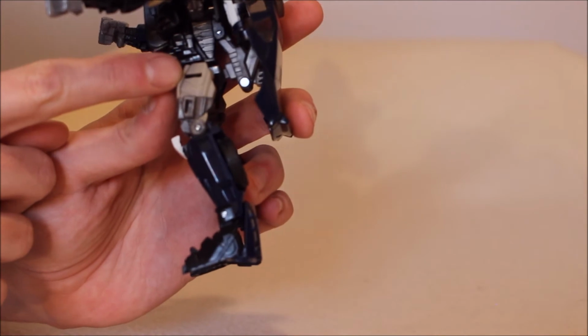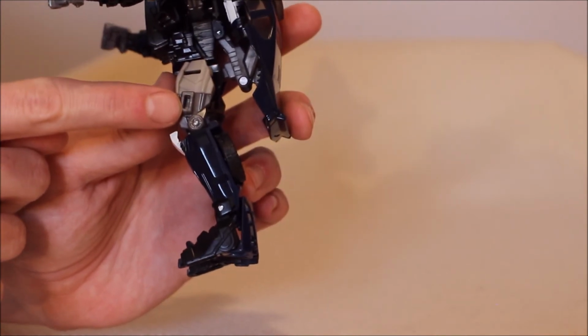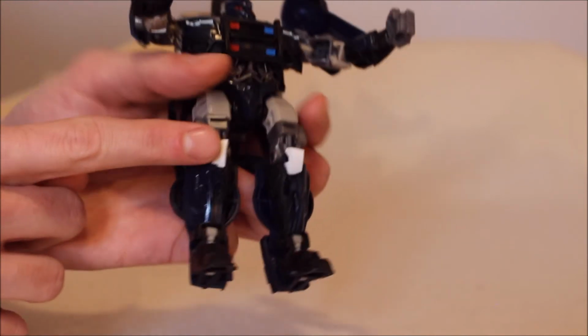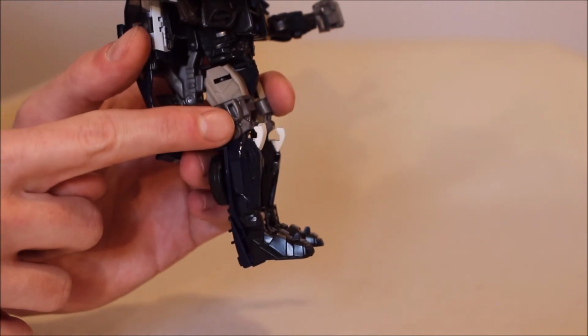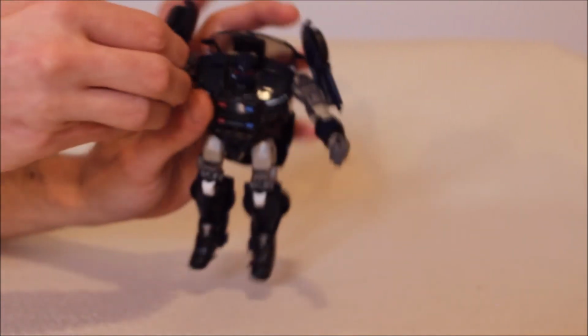And as a matter of fact, if we put, oh, I'm sorry, I explained something incorrectly, and I'm going to rectify it right now before we do it. I had said on this guy that we were using the rectangular slot way up here. We're not. There's a rectangular slot on the lower thigh, and that's where it goes. And there's a rectangular slot on this lower thigh. Same thing.